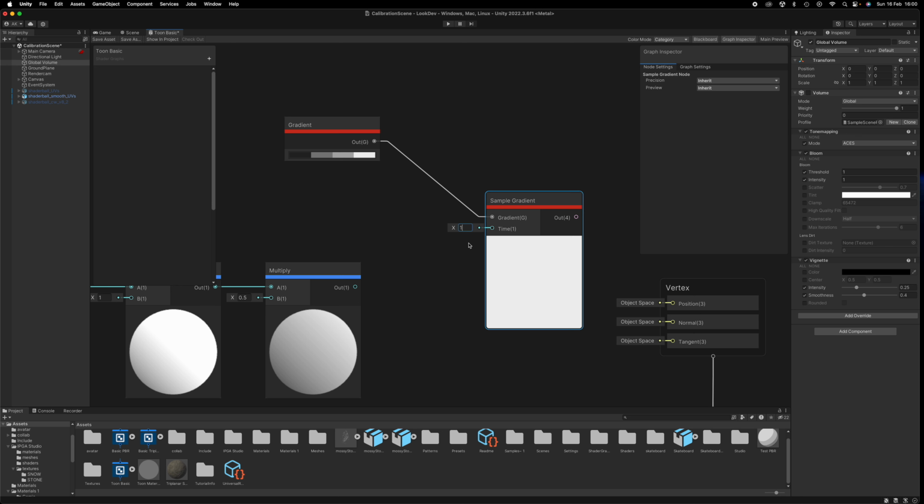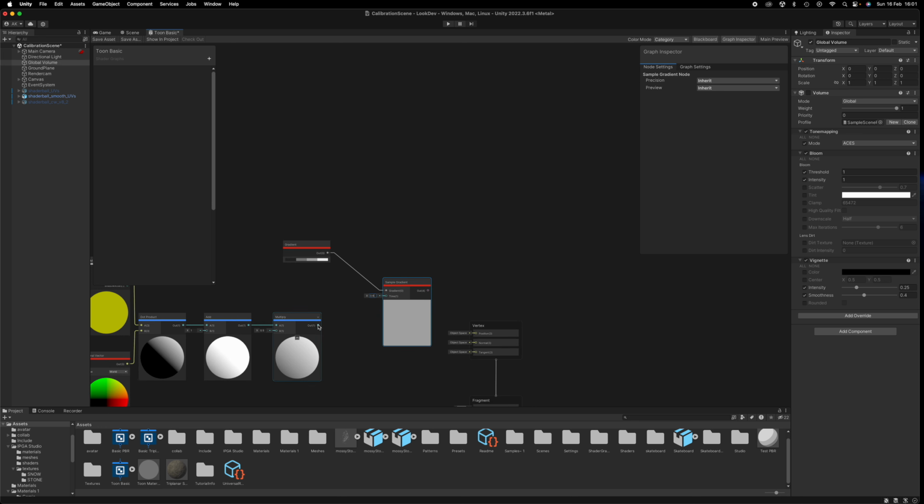If I type in 1, then it will go to this one. If I type in 0.3, it will go to this one. And if I type in 0.6, it should go to this one. Now, what we're going to do is use our lighting information to select which color should be used. You see that that gives us this really nice sampled gradient.